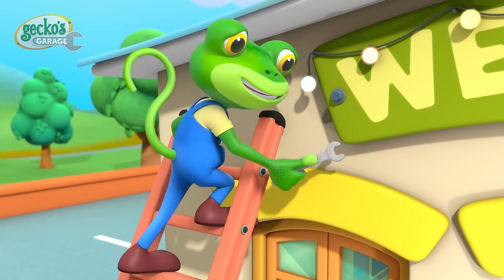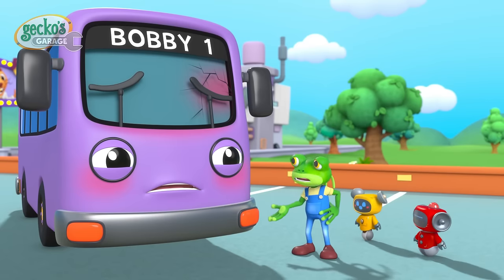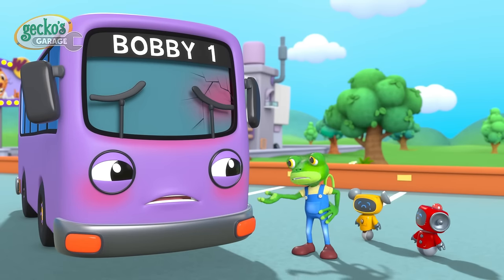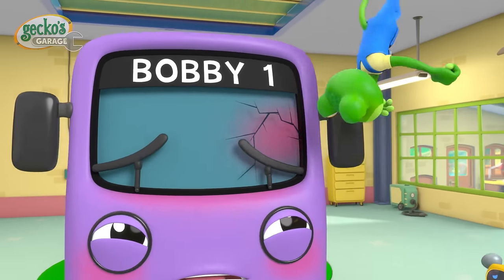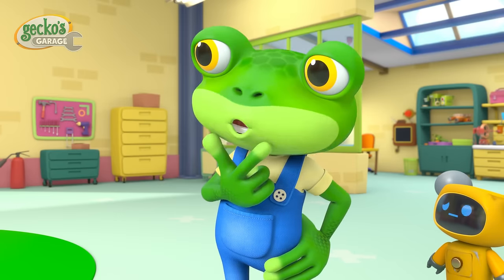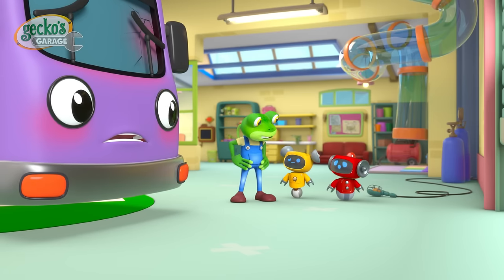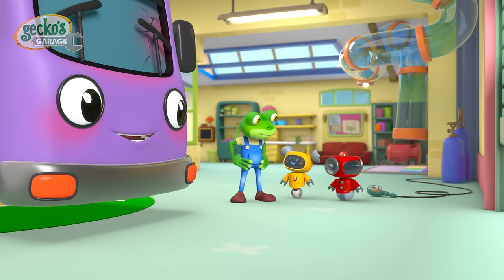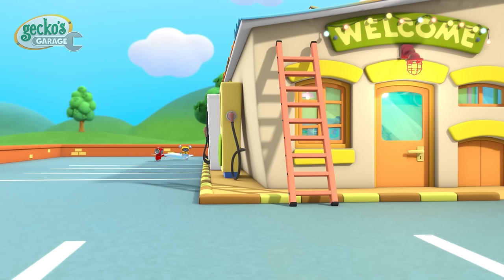Bobby? Oh, no. Your windscreen is cracked. Quick, come inside. Oh, that must hurt. We'll need to replace it. Mechanicals, could you fetch a new windscreen, please? And be careful. That glass is very fragile.